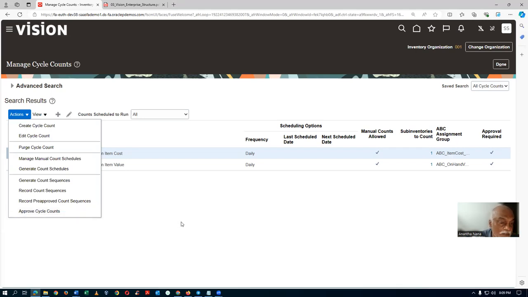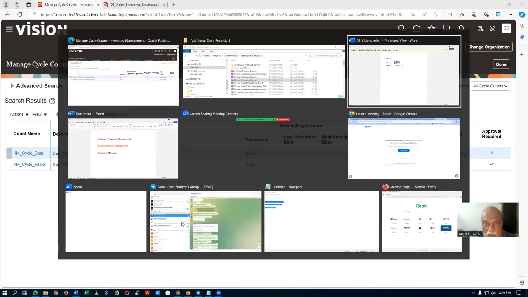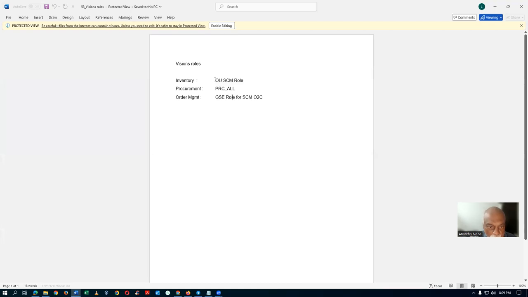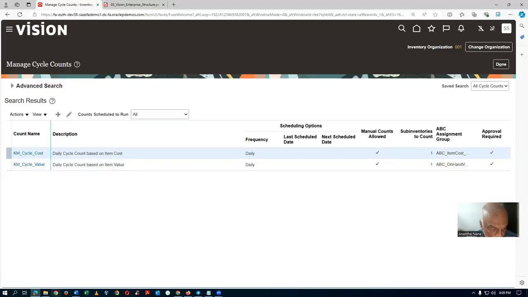In such cases, we have to customize this role. And remember, the OU SCM role cannot be customized at all because it's a ready-made role. It comes with the roles as well as the data access built in. If you go there and see, you will not find any data access at all for 001, 002 and so on. Click on it, and go to this place to have a look at the data access.